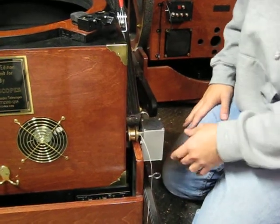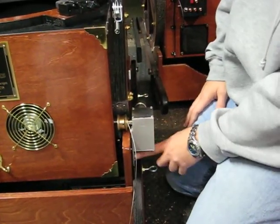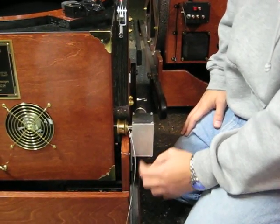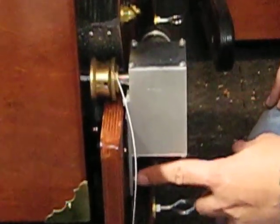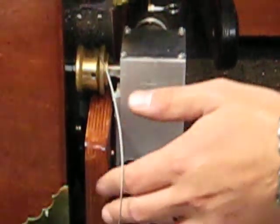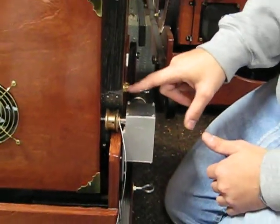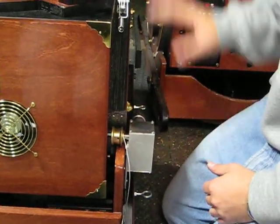There are four screws here that mount, and there are two washers that go in between this silver metal plate here and the actual wooden rocker box side. So make sure when you put the four bolts in that the bolts go through the metal plate, through two washers, and then go into the wood. Essentially, you want to keep this motor out far enough so that it doesn't impact any of these acorn nuts that are on the side as the scope goes through its motion.